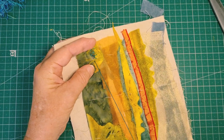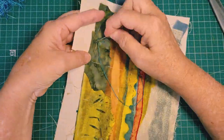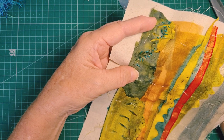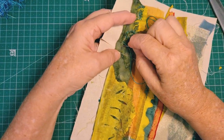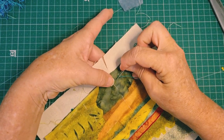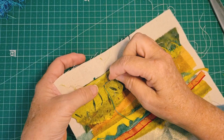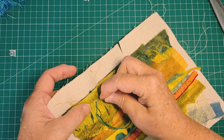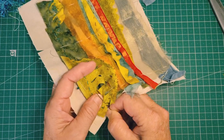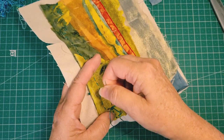Don't worry about your tacking stitch — that'll come out easily enough later. I could take it all the way across and go into this if I wanted, or I can stop and do some lines — I could mix it up a bit. So I've done some seed stitch, now I'm just going to do a little tiny bit of running stitch again. At this point I didn't know whether to do seed stitch or more straight stitch, but I think I could probably do both — I'll just do some straight stitch to start with and see how I feel.